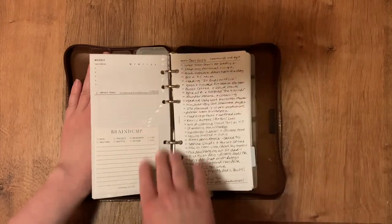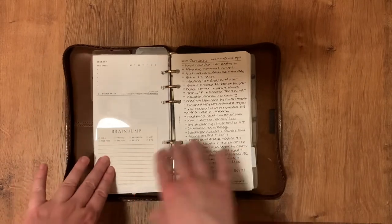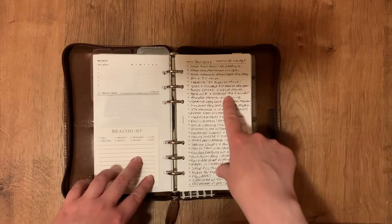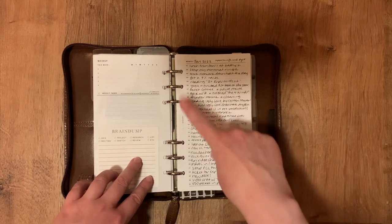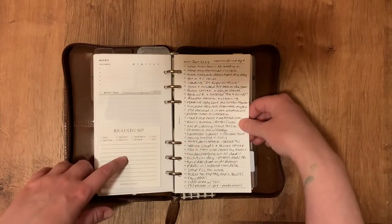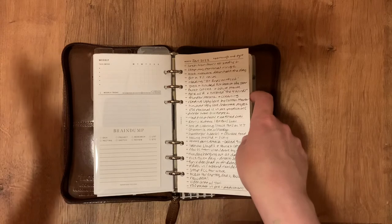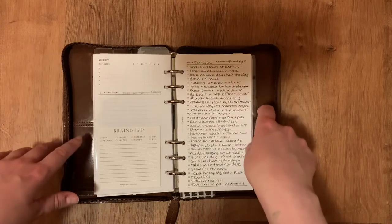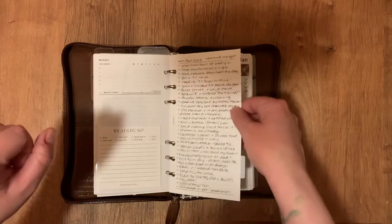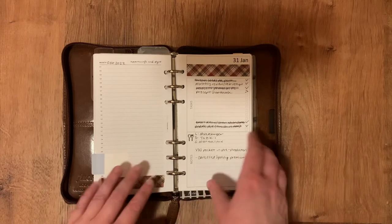Next is my daily section — another one from Paper Test Designs, they're littered throughout my planner. This is the one-line-a-day insert from My Minimal Planner. I just put a daily highlight — something good that happened. It's not really what I call gratitude, just something notable. Sometimes on the 17th my highlight was chamomile tea with honey, and sometimes that's just enough. This is my February one.